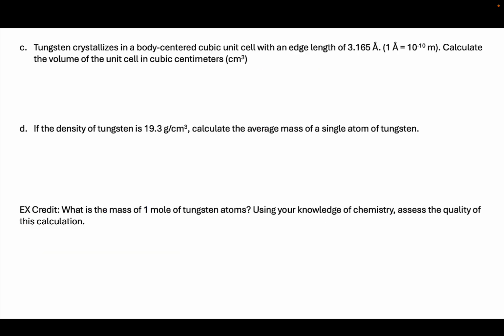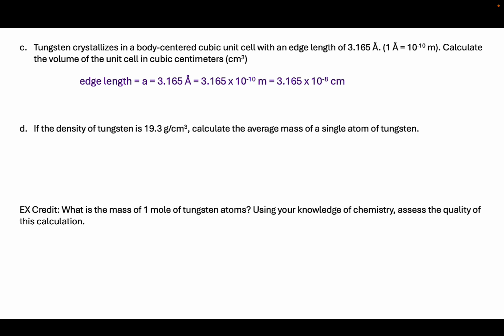Now let's think about another body-centered cubic unit cell. This is tungsten. Remember, this is BCC, body-centered cubic, and we'll have that structure we just looked at. Here you're given that the unit cell edge length is 3.165 angstroms, and the goal is to calculate the volume of the unit cell in cubic centimeters. One of the things about solid state chemistry is that a lot of these problems are simply geometry. The cell has a certain edge length, and all we need to know is the volume of this cell, and it's a cube.